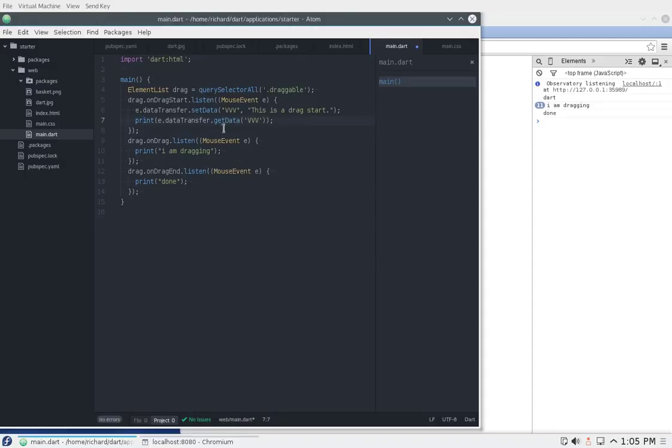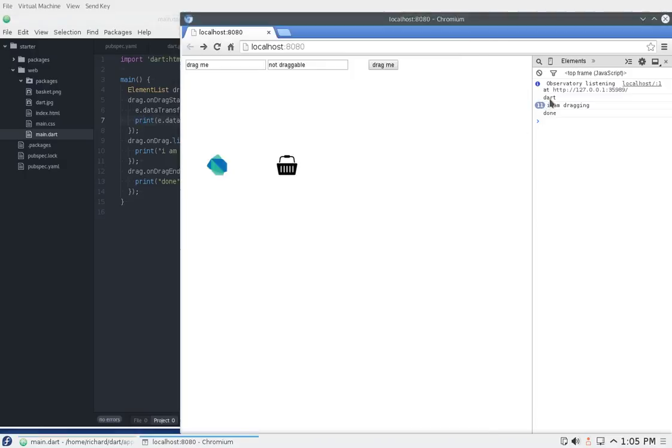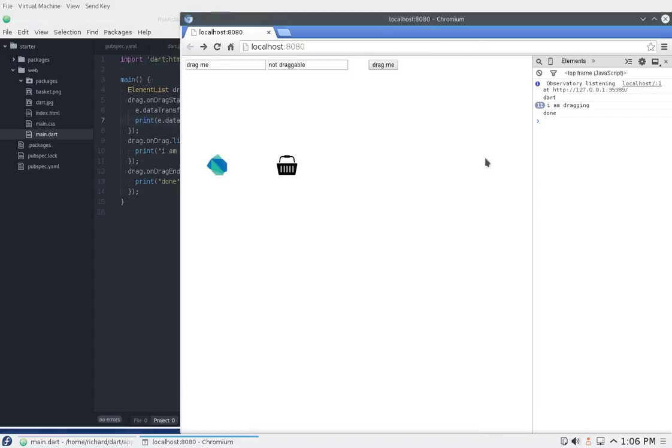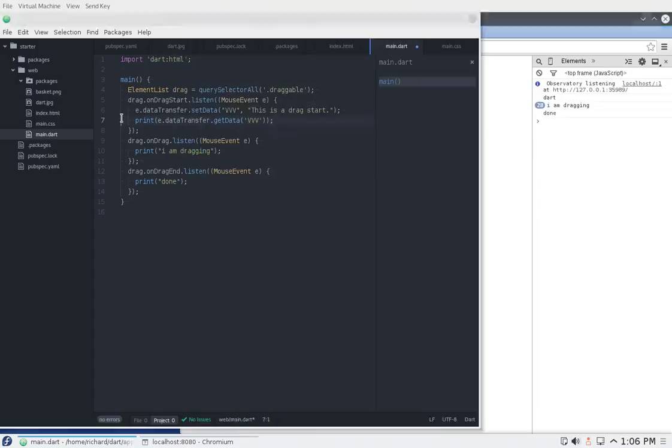Print e, MouseEvent e. This is getting the ID. Am I printing the ID? I don't see where that's coming from, actually. I guess I didn't cross my fingers on this one.